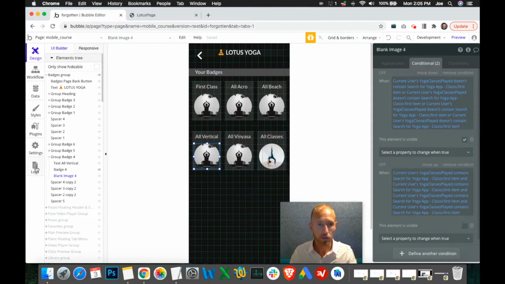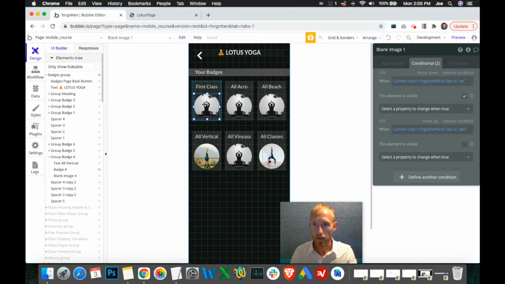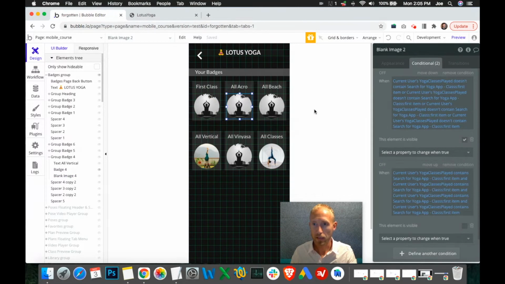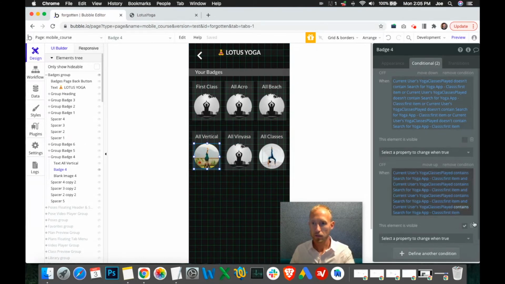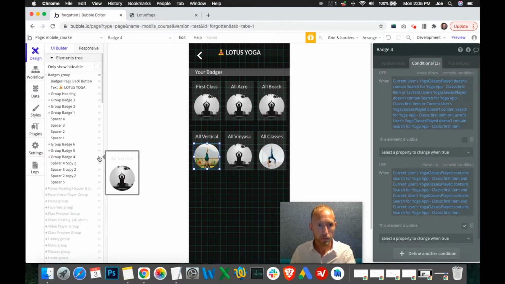Now I just want to make sure I've got it, so if I check these ones, looks like I want the top one for the blank, the top one checked. And that is indeed the case here for number 4. And then for the actual badge itself, the one that's colored, it is selected at the bottom. So that's taken care of.